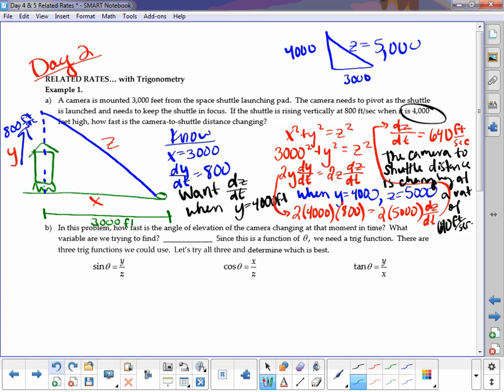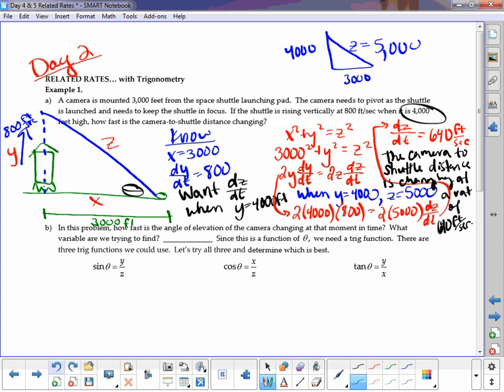Okay, so again, this is just like we did before, but now let's take a look at this. So in this problem, how fast is the angle of elevation of the camera changing at this particular moment in time? Ooh, angle of elevation. We got our first dose in geometry and then the second dose in pre-calc. What is that angle of elevation? Good, so it's from the ground looking up. So would you guys agree that it is this guy here? Okay. So we want to know, because that makes sense. As the rocket goes higher, the angle of elevation is changing. Would that be increasing or decreasing? It'd be increasing, good. So we would expect a positive rate for that.